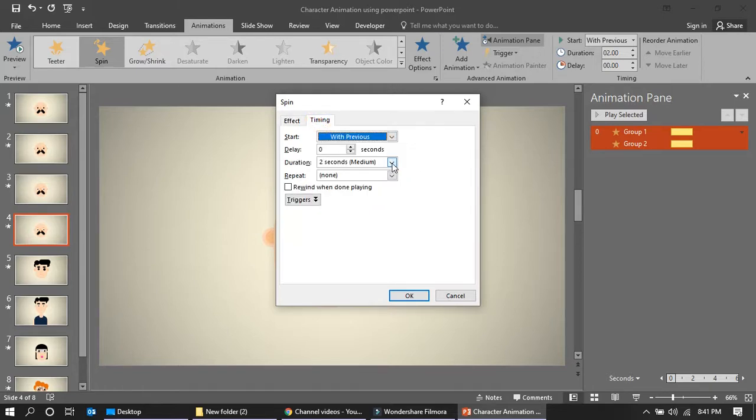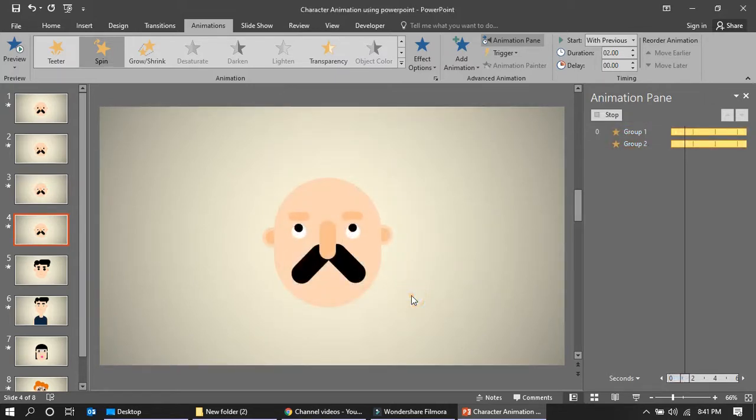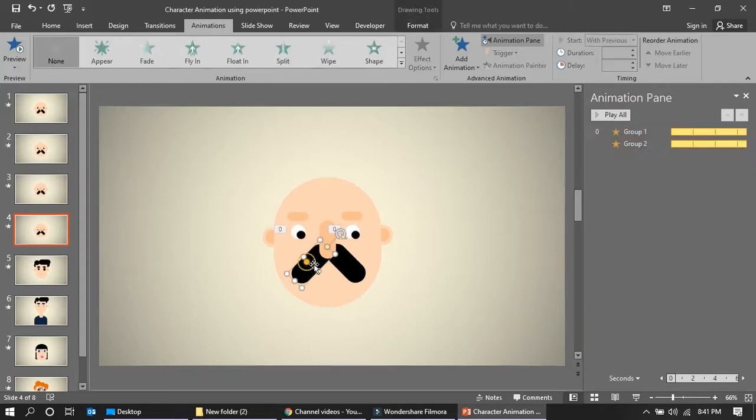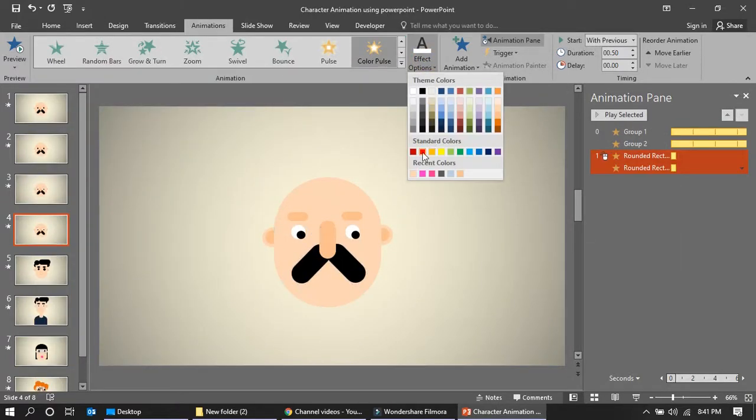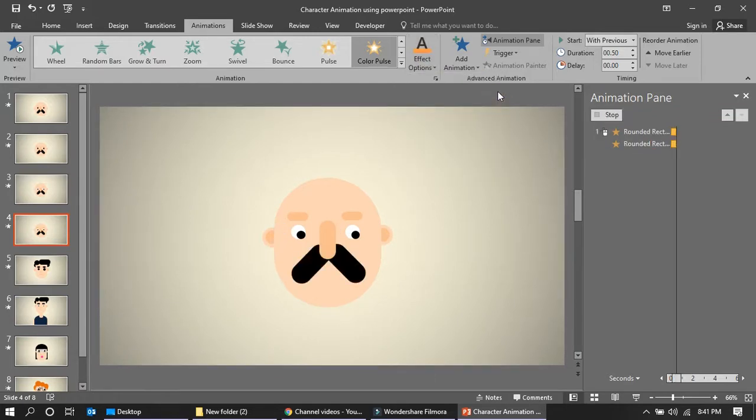The effect duration is fine, but I'm just going to give it 10. So the eyes keep rotating. Next is the mustache. For this one again I've used the color pulse effect, and I've given it orange, it's red I believe. I'm going to give the orange color.